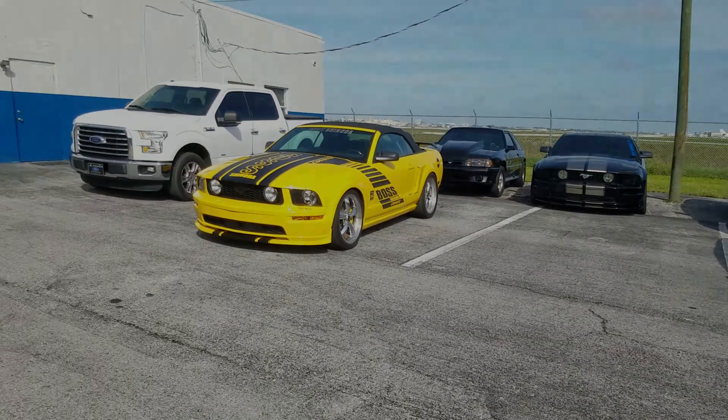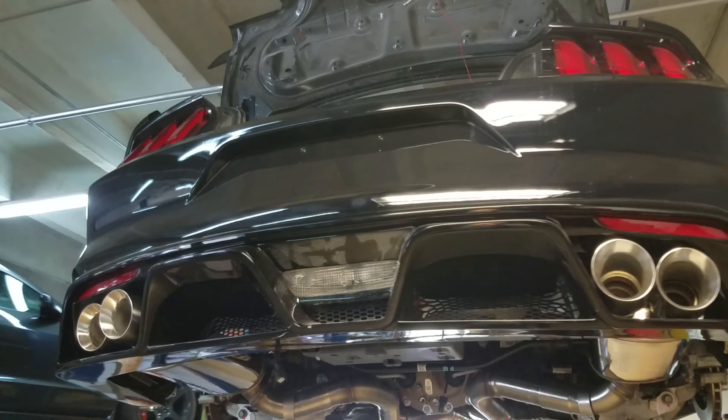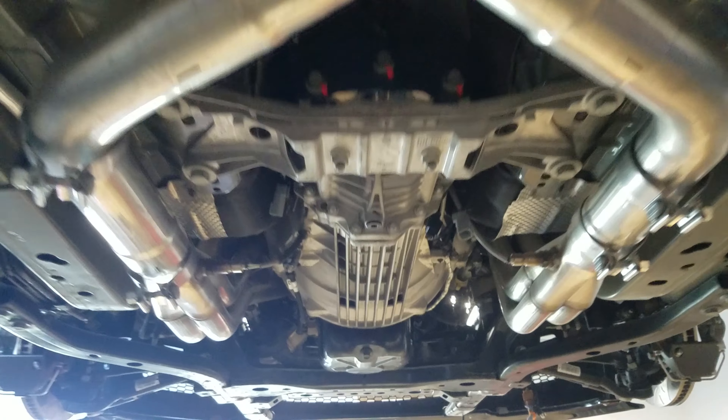Let's go inside and see what they've got going on. Hey guys, it's Alex here at Power by the Hour again. I wanted to showcase a car I've shown a bunch of times but never really had a chance to sit down and explain what's going on with it. Let me show you around real quick. Right now they're working on an S550 road race car — this car has a complete Magnaflow exhaust with American Racing headers.